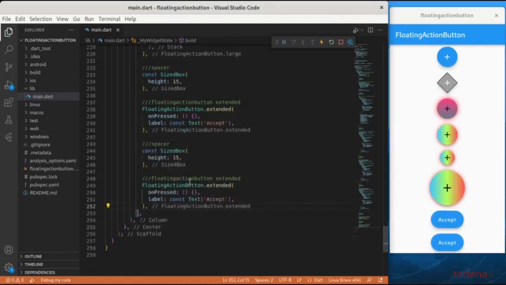So we are going to copy the first extended floating action button, and we paste it here. So we are going to customize the styles for our extended floating action button.